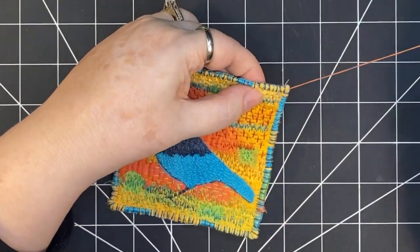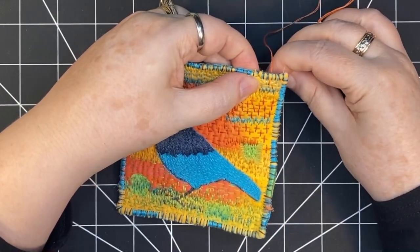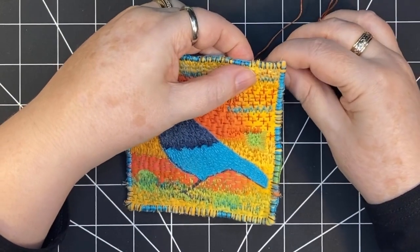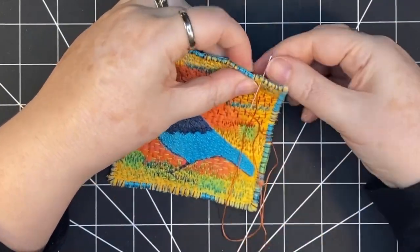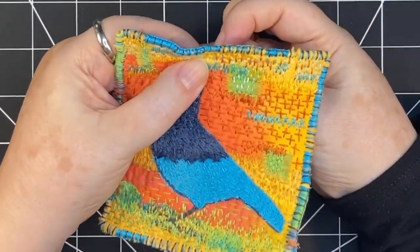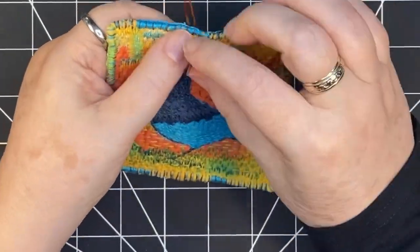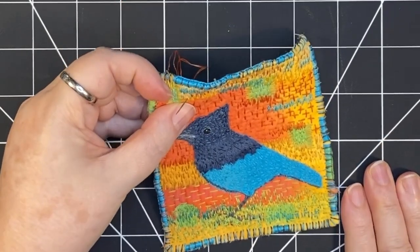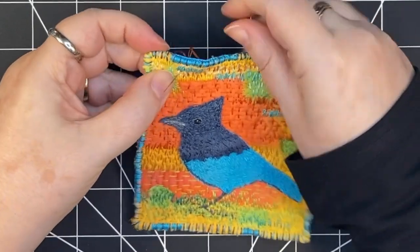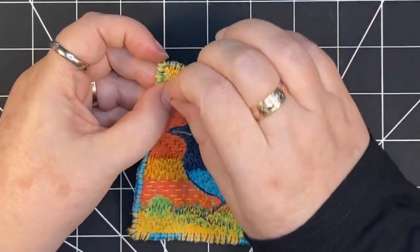And then I decide that I want to have more orange in the top area to kind of tie it in to the area with the orange crosses. It becomes more of a bold color, bold marks with the crosses. And I feel like I want to carry that up into the top. But instead of making crosses, I'm just making some straight stitches. And I'm moving across that area where there's sort of a strip of yellow in the background.